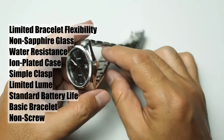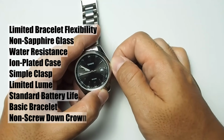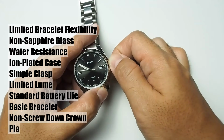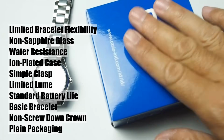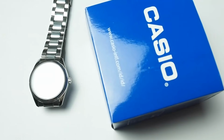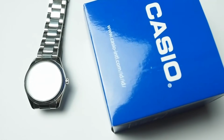Number 9. Non-screw down crown, which reduces the water resistance and durability, but again that's also expected with this price range. And lastly, number 10. Plain and basic packaging. You might want to consider this if you plan to use the watch as a gift. You may need to get a separate dedicated watch box to make it more presentable.